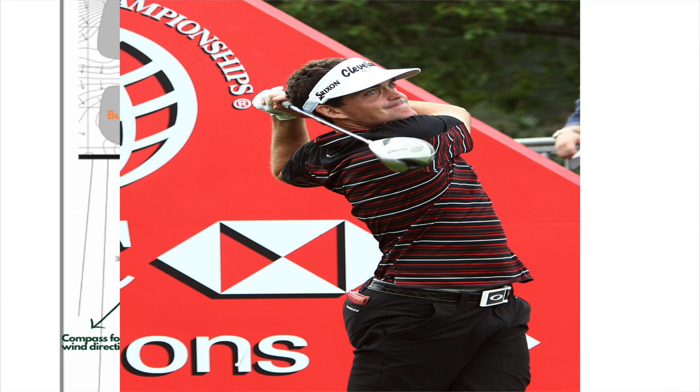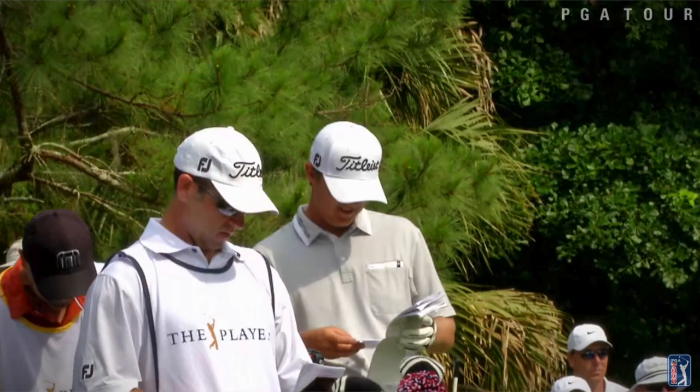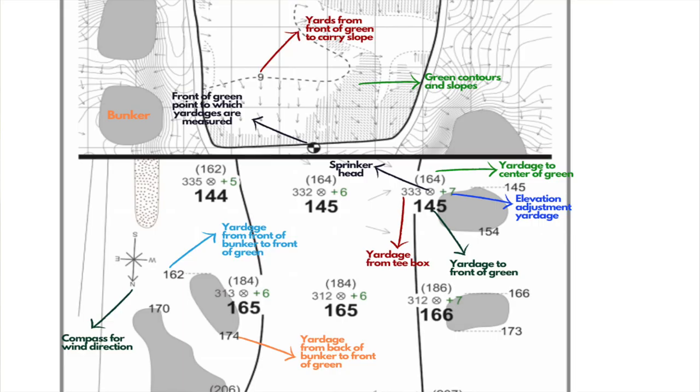Keegan Bradley also uses it as a guide, adding extra notes to it such as 'one shot at a time' to help remind him to stay focused. Others, including two-time PGA Tour winner Matt Jones, not only use them as much as they can, but also use them in coordination with their caddies, with both using their own individual notebooks on every hole to get a yardage, and then cross-checking their numbers to confirm they are right. There are then other groups of pros, however, who actually don't use their yardage books at all, and rely entirely on their caddies to give them the correct yardage and details for every shot they play.